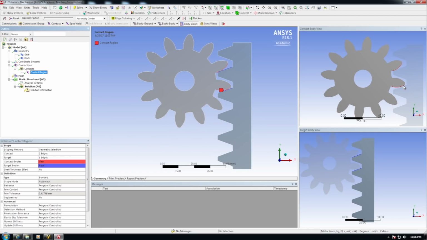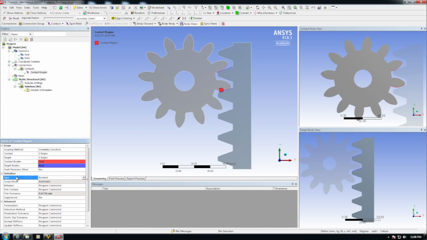And you see here specifically that these are the gear contact faces, the red lines right there, and the blue lines are the rack contact regions. Now if we go through this geometry selection, we'll see that the gear is in contact with the rack.